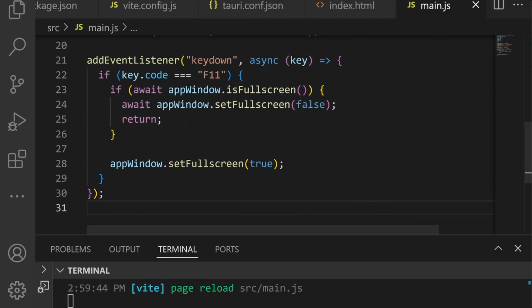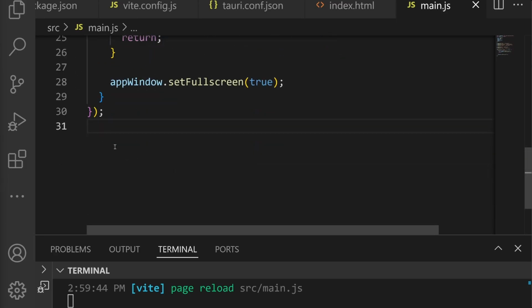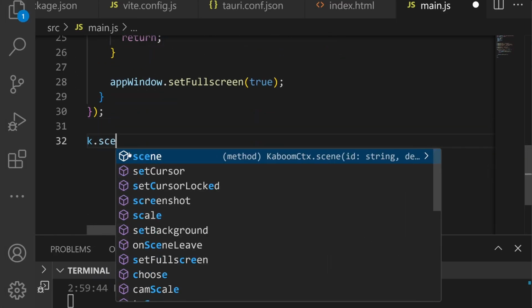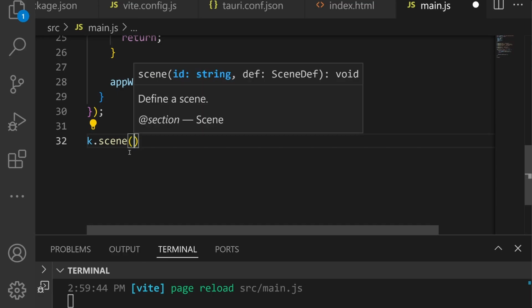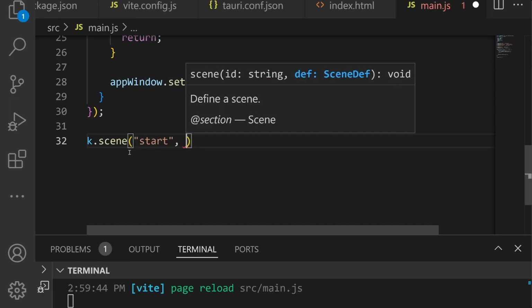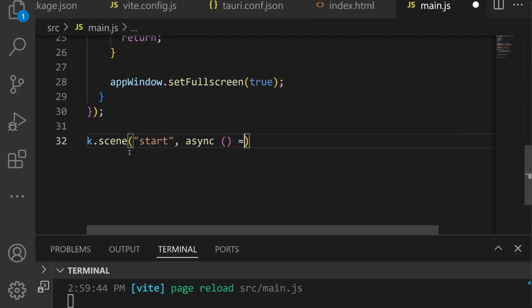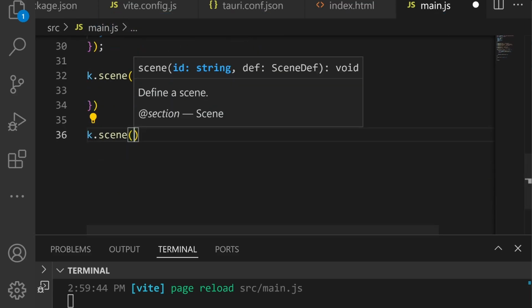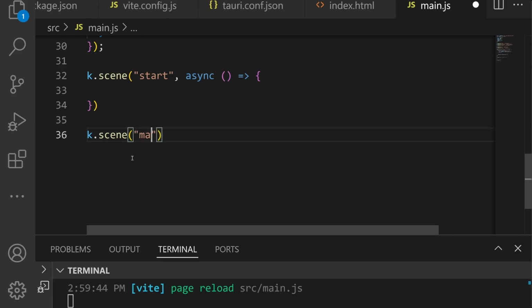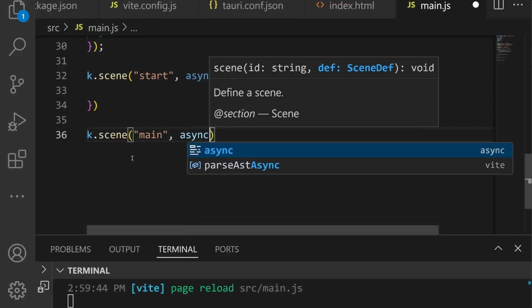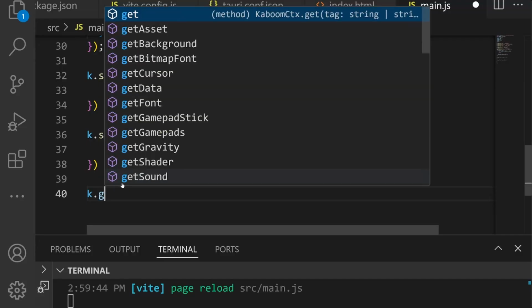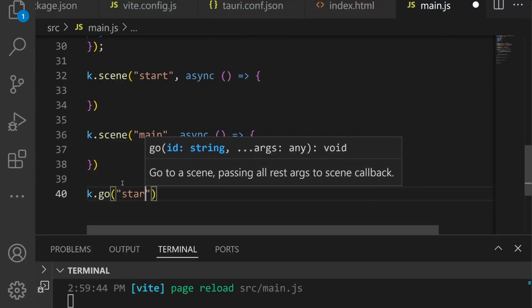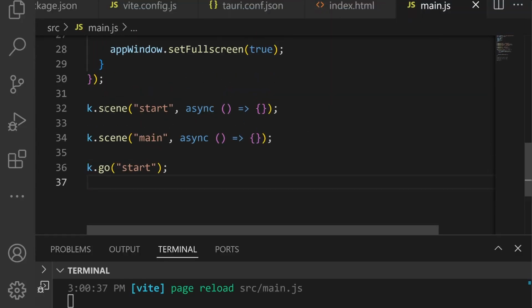All right, so now let's actually start working on the game. And we're going to create two scenes. So in KAPLAY, the way you create a scene is by calling the scene function and then giving it a name and then passing as the second param a function that is going to contain the logic for that scene. So we're gonna need two scenes. We're gonna need the first scene called start, which is the menu, and then the second scene, I'm gonna call it main. It's going to be the actual content of the game. And then I'm gonna call the go function, which will go to the start scene when the game starts. So start function, main function, and start scene, main scene, etc.